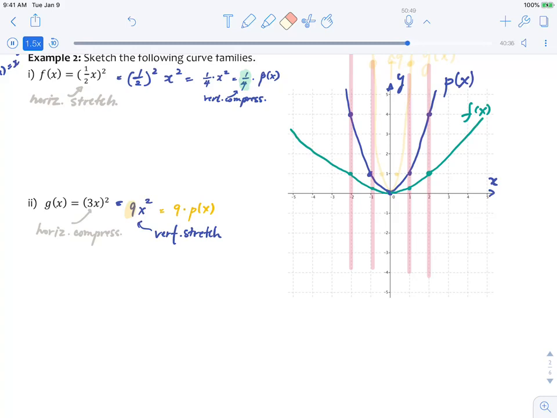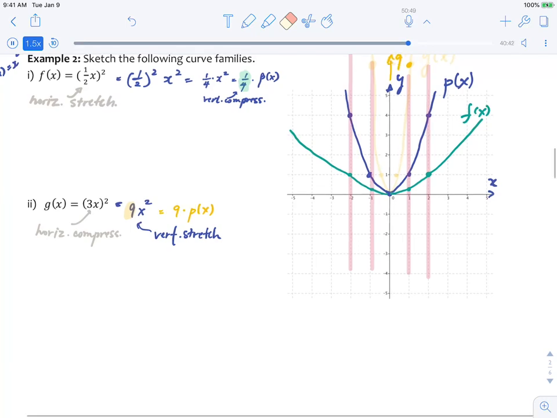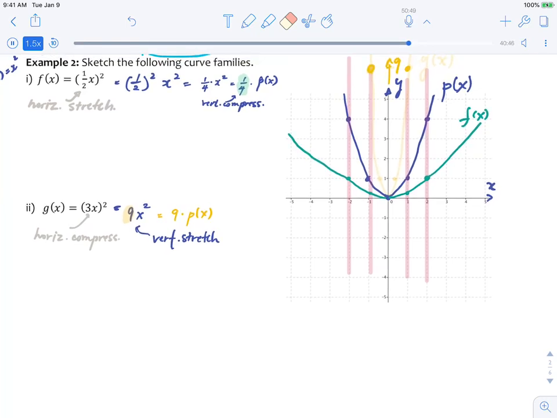So the 1 would go to a value of 9 at the top, which I'm just going to label here. Okay, and we'll say that's a 9. And this one here is a 9. Okay, and that's good enough. g of x. For horizontal compression, you take this point, and it goes to a third of its value, right? So this here is 1 over 3 along the x-axis. You can think of it that way, too.